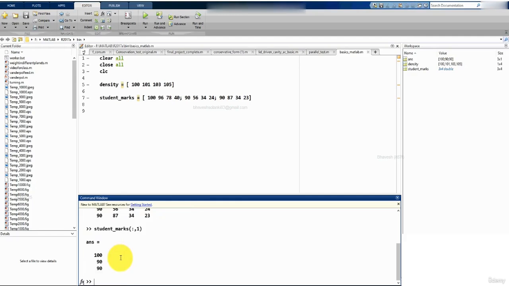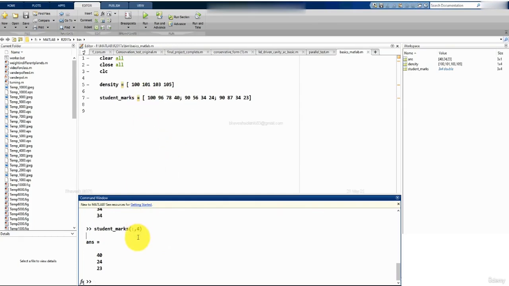All right. Similarly, I can get the second subject marks by changing the column index. And I can get the third subject marks by using index number 3 and get the last subject marks as well. Similarly, say that I want to get the first row. Remember, each row represents the marks obtained by a particular student, right?